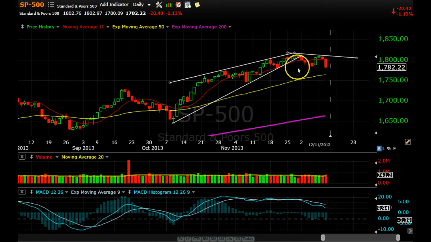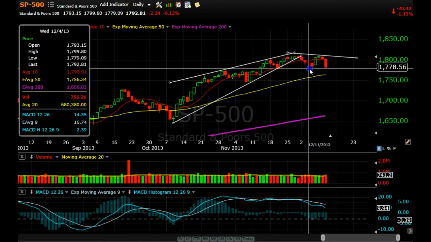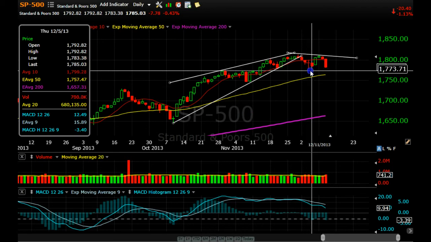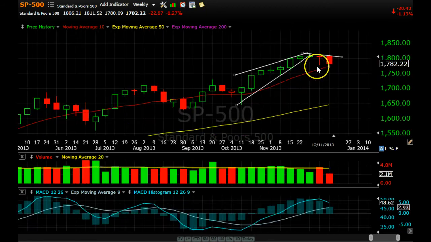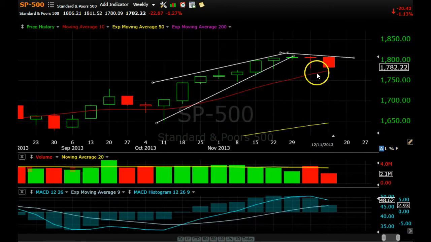The S&P 500 pretty much has the same thing, a rising wedge and the lower high. We're getting right back to this level of about 1778, 1775, and we have to see if that level is going to hold. Again, on the weekly, it still looks good per se, but again, I was talking about the hanging man yesterday. I don't really look at them like that. I'm just looking at the significance of, is it going to be able to punch up or is it going to break down? We'll see if the hanging man is actually true.